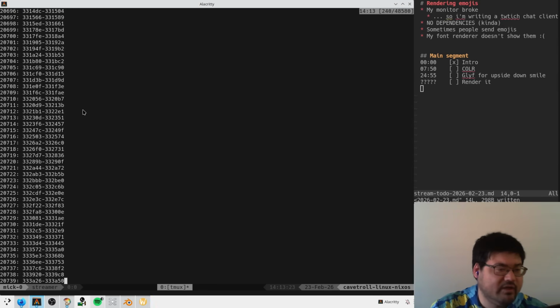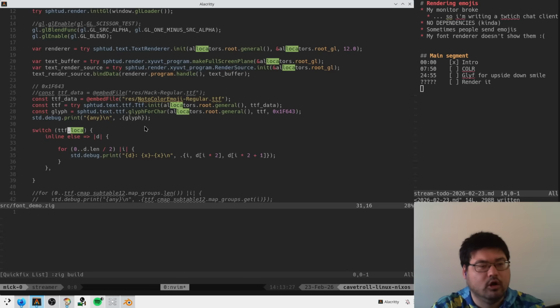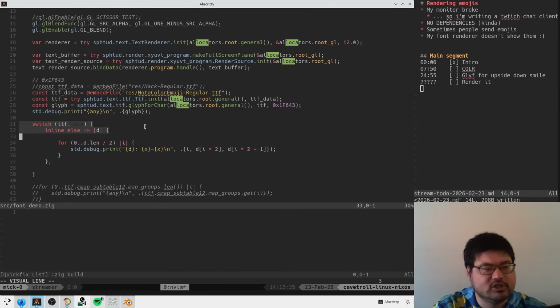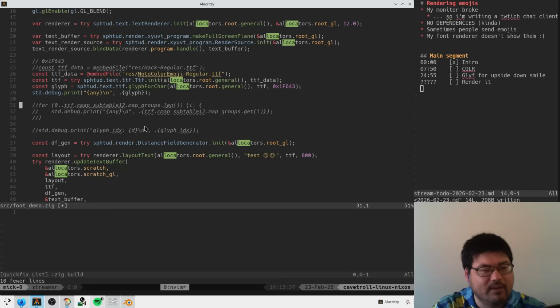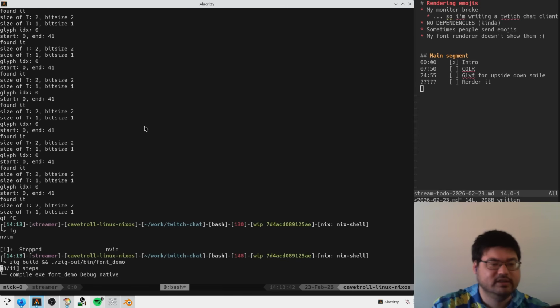I mean, it's still valid down here. Okay. So it's only in glyph for car that this is getting messed up? What is happening? What if we print it right here, after glyph index?